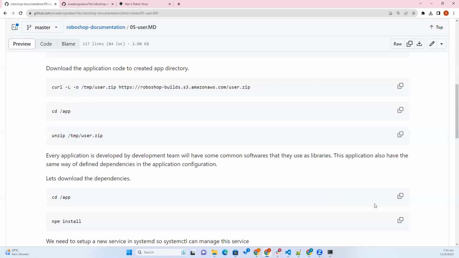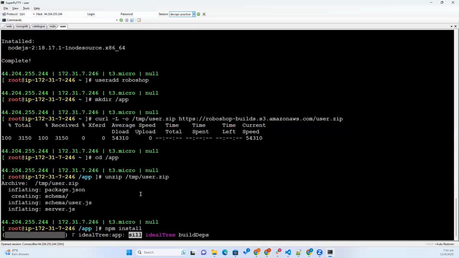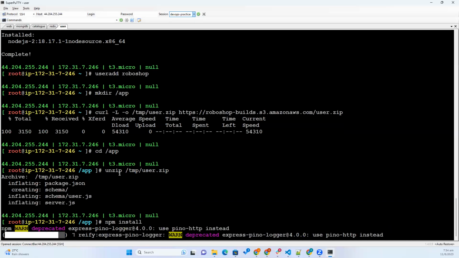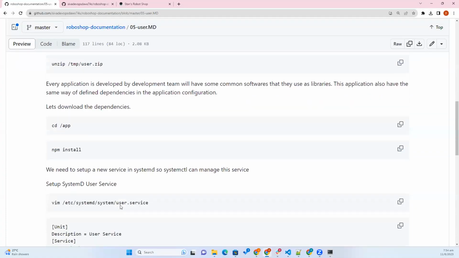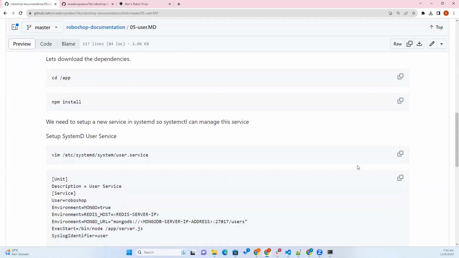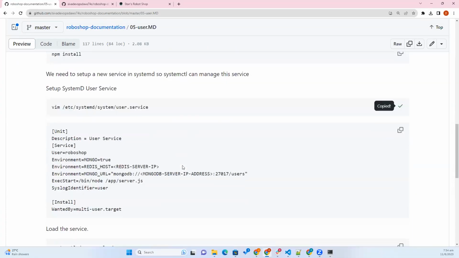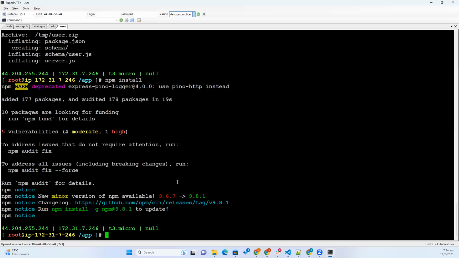And install the dependencies. Creating the user service.